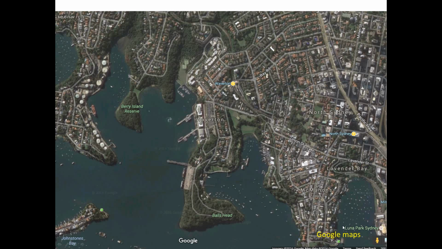Here we have North Sydney, where, not surprisingly, the ACU North Sydney campus is. The ACU North Sydney campus would be here. So this little area just in here would be the ACU North Sydney campus. So we're looking at the area around that, very heavily urbanised, as you would imagine. The Sydney Harbour Bridge comes in just here from Sydney itself. So a very heavily urbanised area.